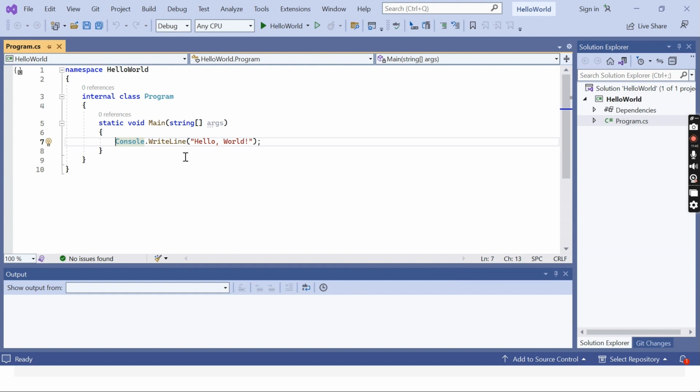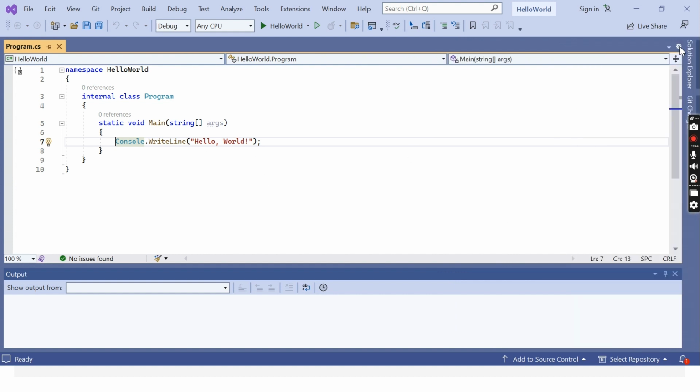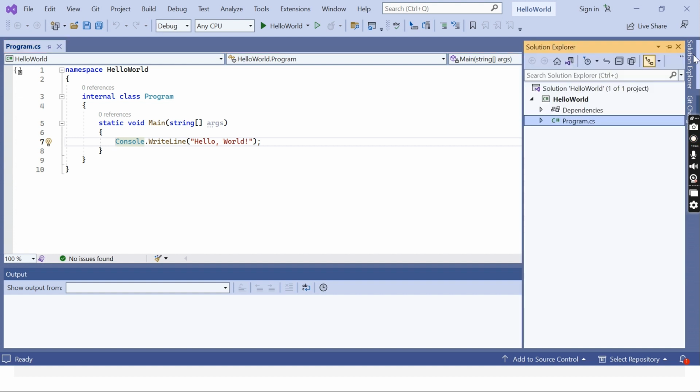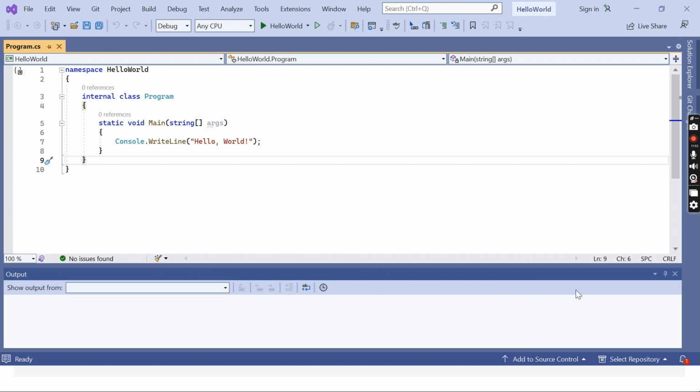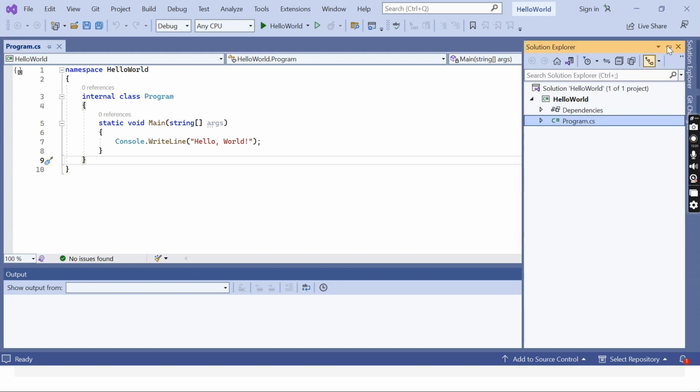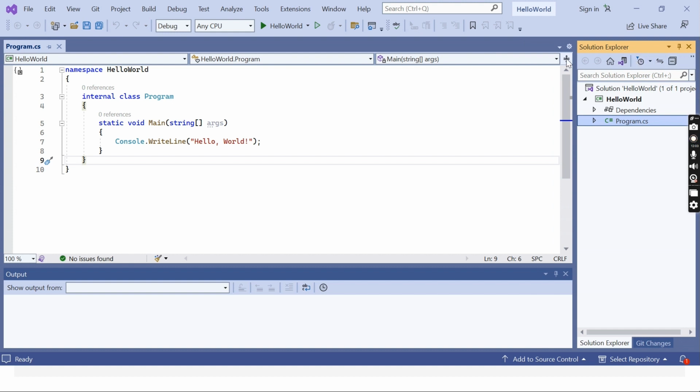You can drag it like this, and you can unpin this solution explorer, and whenever you want to use it, just click on it and it will appear like that. This is also the same thing, the output window, and if you don't want to use it, you can use the auto hide option. I wanted to have solution explorer open all the time, so I just kept it like this.